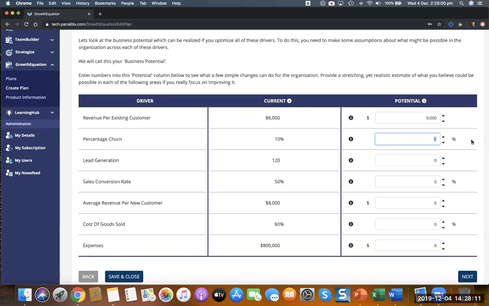And so we won't labor the point here, but percentage churn, well, perhaps we aim to shave a percentage point off that. Lead generation. So right now we're getting around about 10 leads a month, we think. With more focus, more marketing effort, what would a good target be to increase to in the next 12 months? And maybe the client says, let's see if we can increase that by 50% to 180. Sales conversion rate, currently running at around about 50%. They may or may not be measuring that. With some focus on that, what do you think you could increase that to?